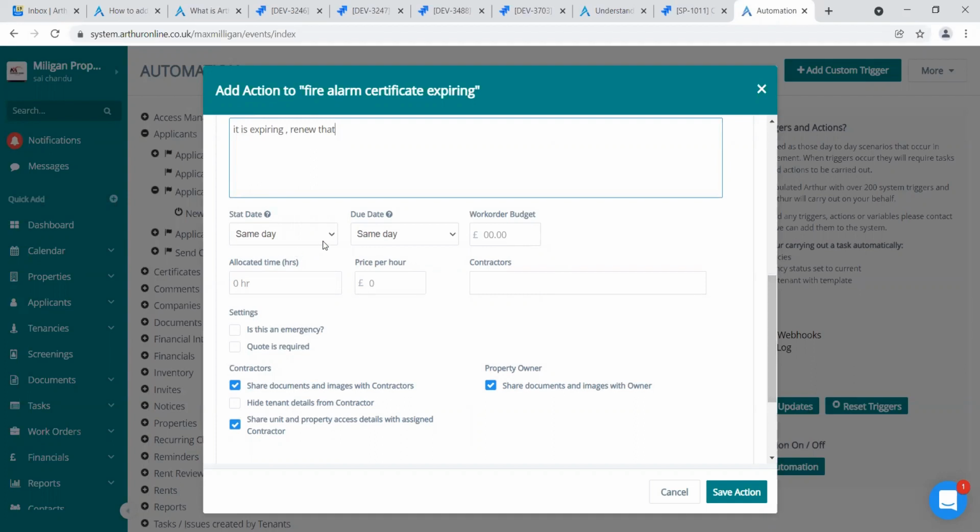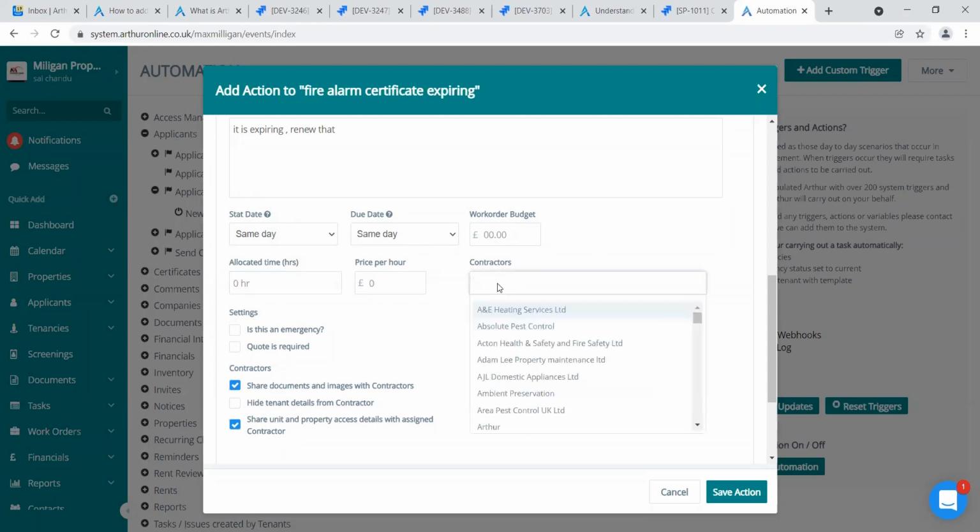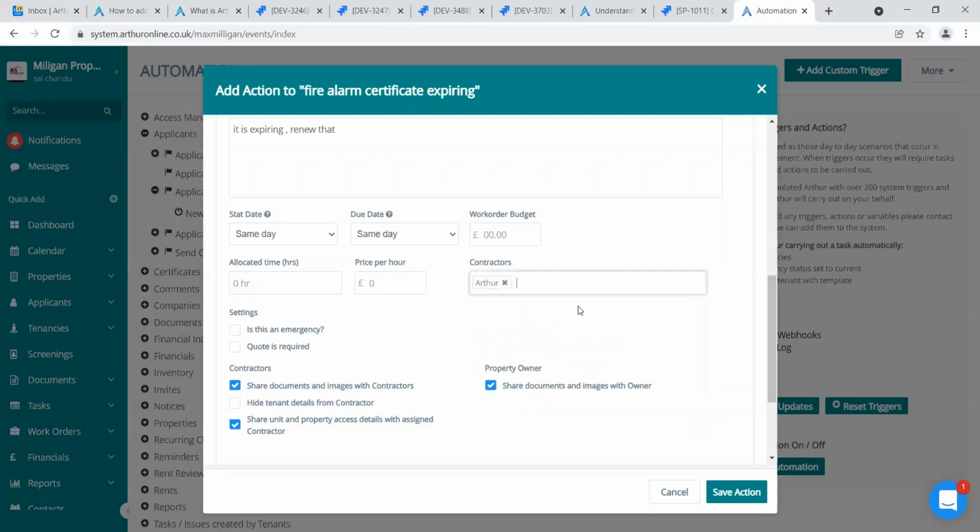And here you can mention a due date or something, but it is just expiring in 30 days. It will anyway notify him by email, right? So we just don't want to use this one for now. If you want to allocate a budget, you can allocate them time or price per hour. You can do all things whatever you want. Under the contractors, you can actually select whom you want this work order to be allocated to. So here I want it allocated to author. So I will just select author from my contractors so that the contractor company, or the contractor person, will be assigned to this particular work order.